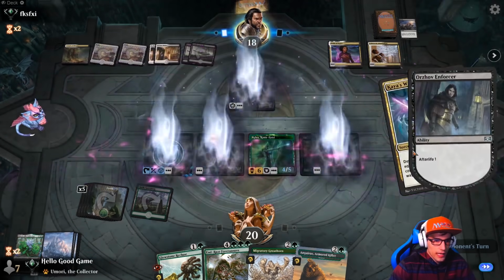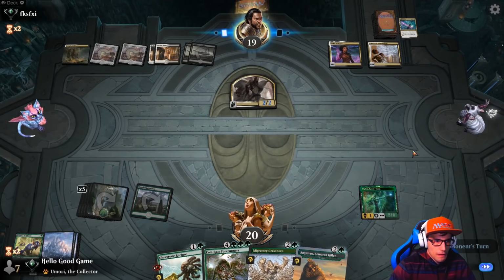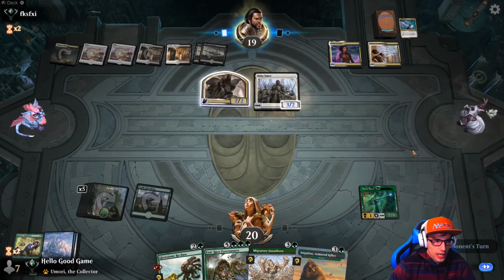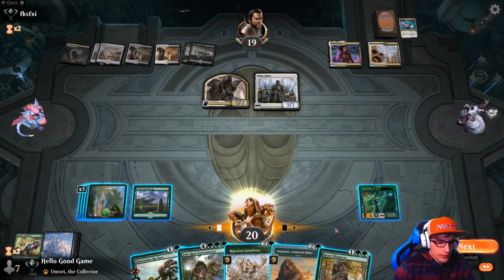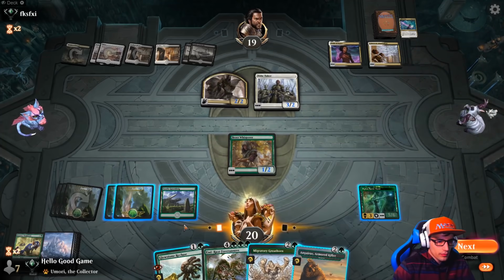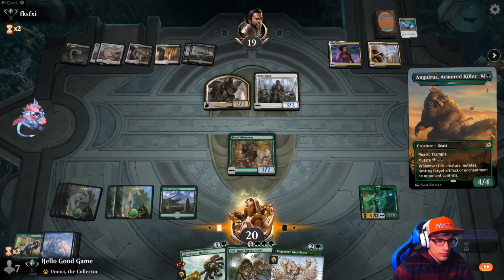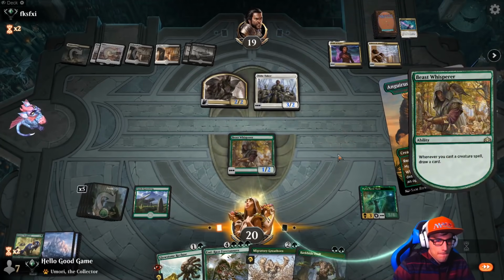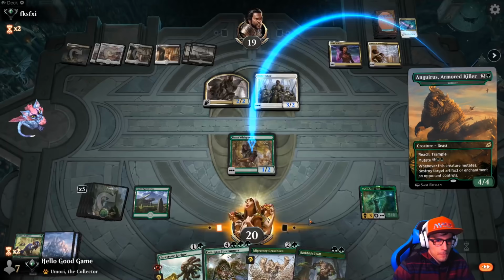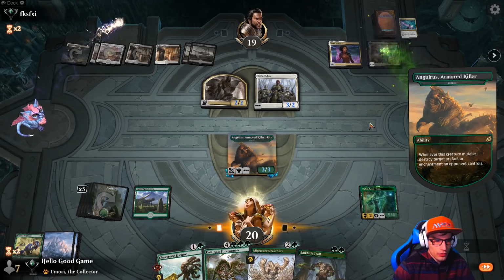Kaya's Wrath, though. That is the bummer of the situation. Into a Tithe Taker. That's his whole hand. We're still at 20 life. Let's get into it. Let's get rid of his Ethereal Absolution. Bye-bye.